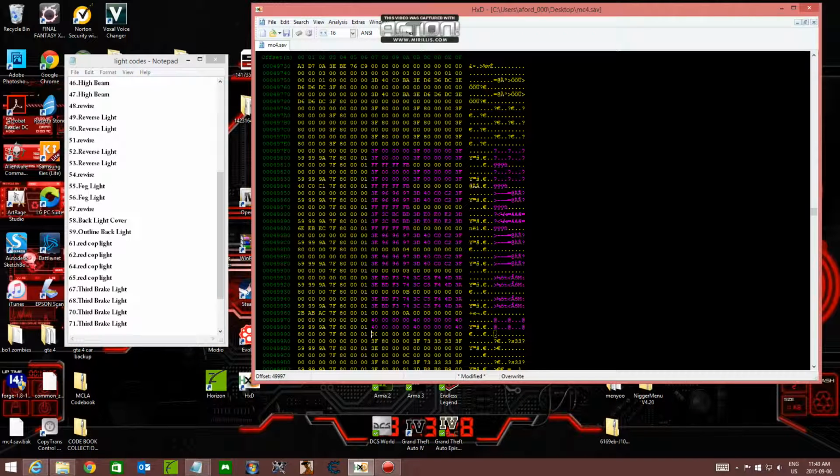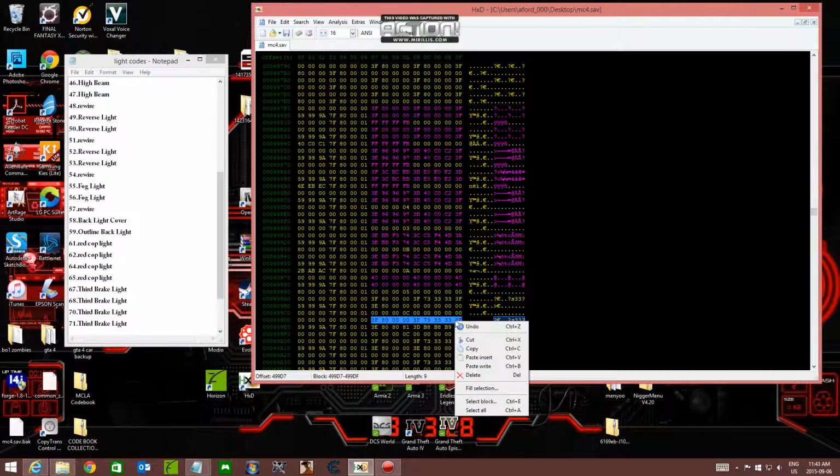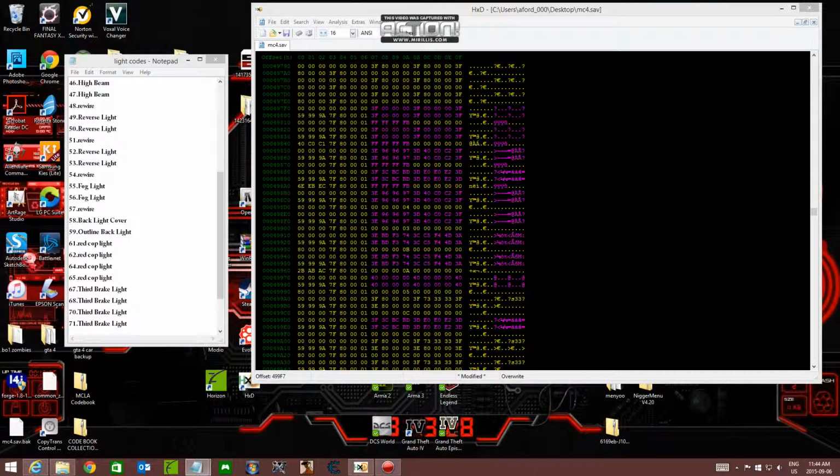57, 58, 59, 60, 61. Okay, these are where the cop lights come in. So we got red cop lights. We are going to do red, of course. And I want to do fast, like super fast.